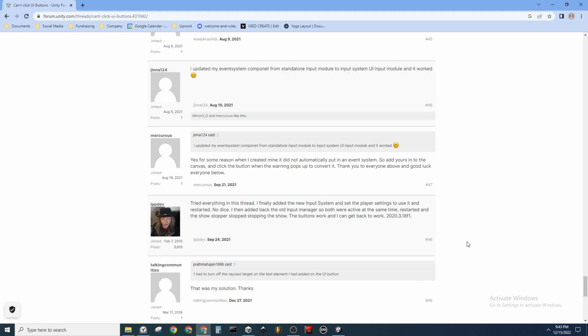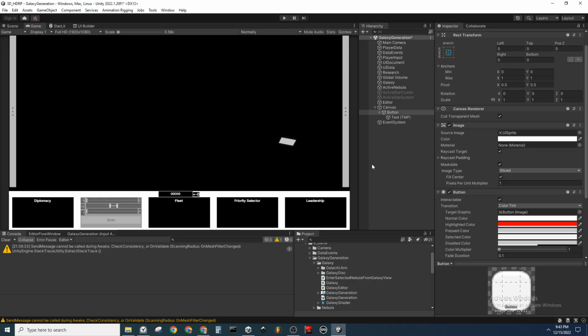Added the new input system, set the player settings to use it, and restart it. No dice. I then added back the old input manager, so both were active at the same time. Restarted. Showstopper, stop stopping the show. Okay.